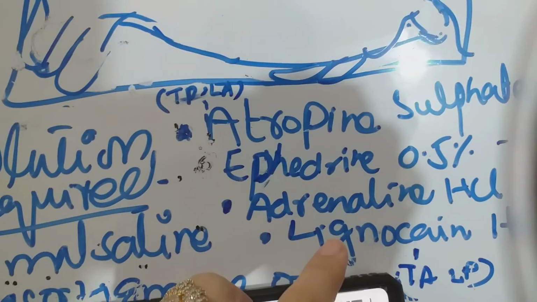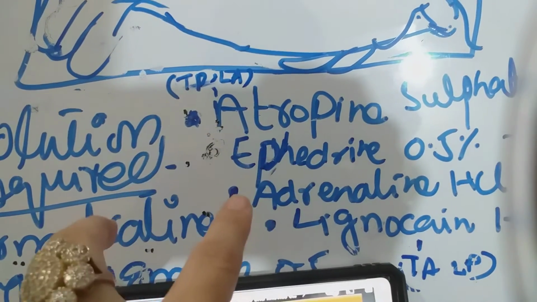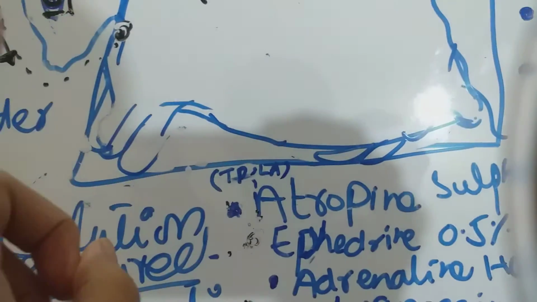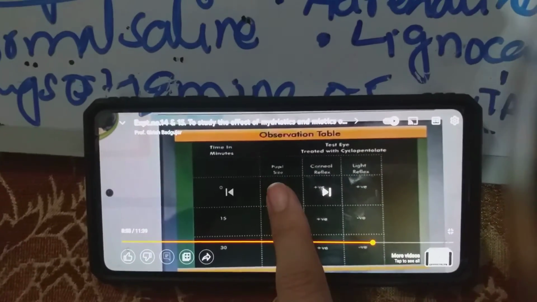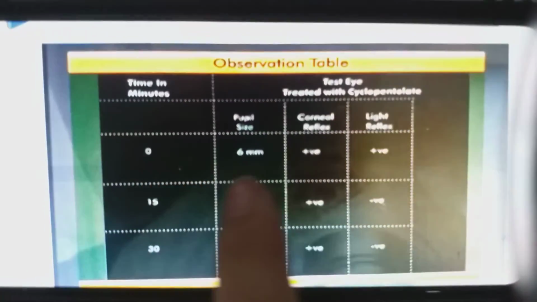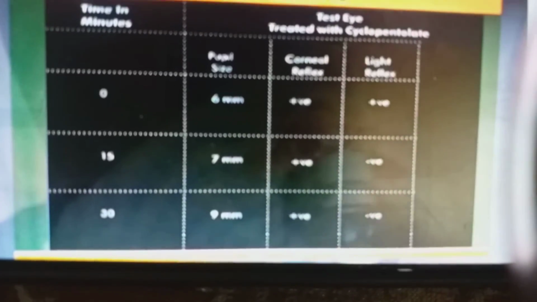So here we will confirm the mydriatic property of atropine, and if there are any reflexes present with a different experiment, we will confirm the different effects of the different drugs on the rabbit's eye, and we will mention them in a table, by simultaneous observations on the control eye, which remains unaffected.